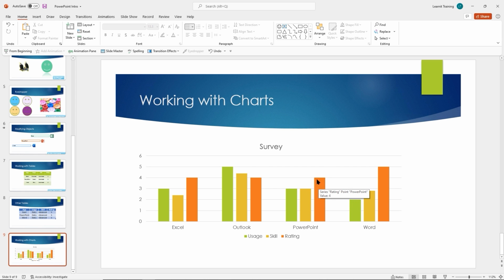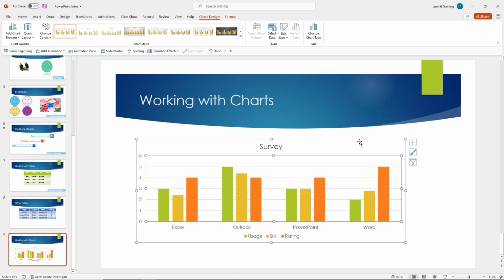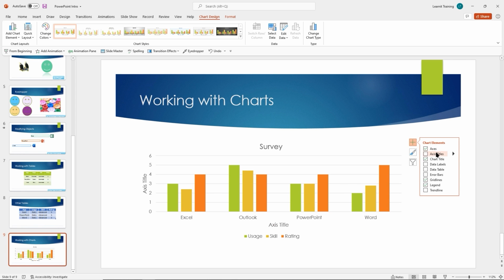So you really want to think about what you're trying to communicate and how you're setting up your data. Okay. So now when we do click on the chart here, we do have some helpers over here on our right side. From right here, we can make some edits and modifications to this chart. Specifically, we can interact with the chart elements, such as the axes titles.